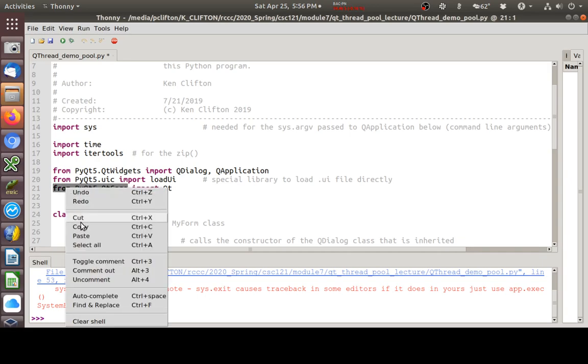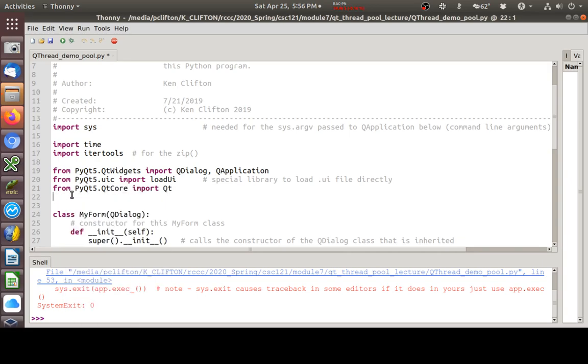So I'll copy that and paste it down here. And so some of the things that we're going to need: QThreadPool, and we're going to need QRunnable.